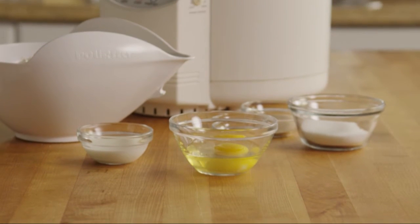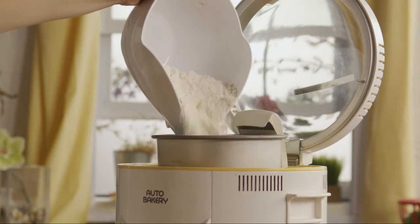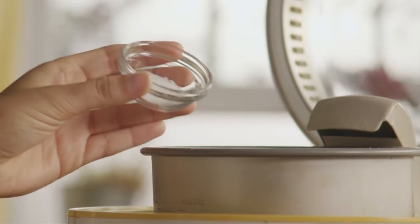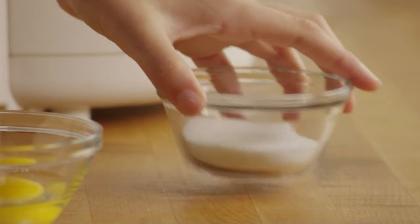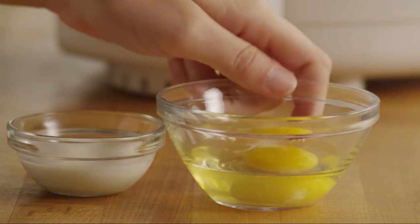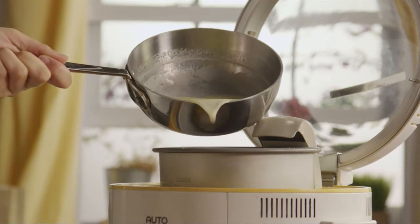Now, add the dry ingredients into the pan of a bread machine or in the order suggested by the manufacturer. 3 cups of flour, 3/4 teaspoon of salt, 2 1/4 teaspoons of active dry yeast, 1/4 cup of white sugar, 1 egg, and then add the warmed milk and the melted butter mixture.